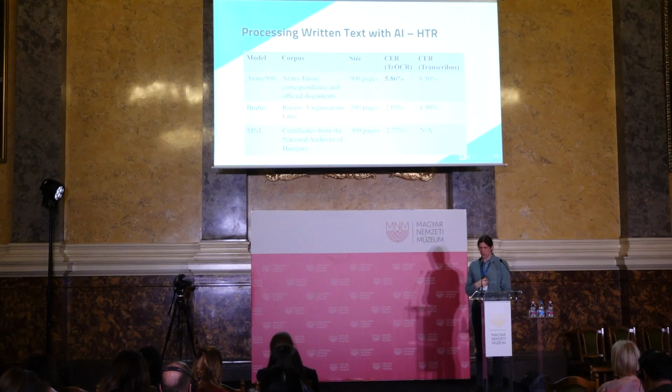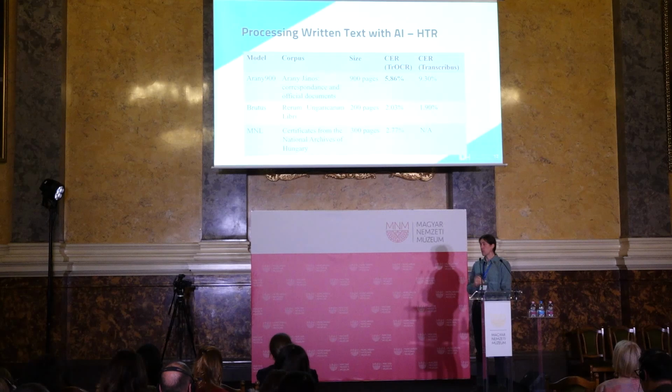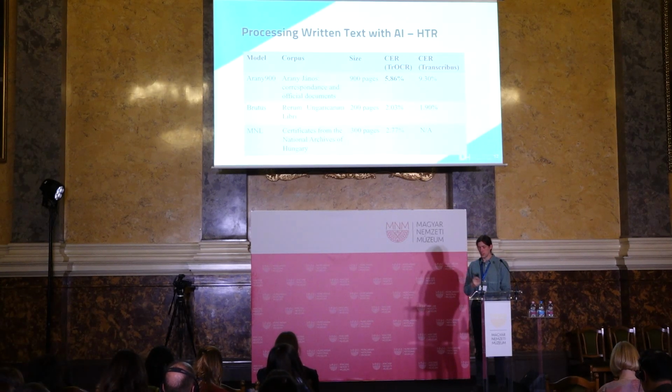most in research. And what we have found is that for the smaller corpora, we are kind of on par with Transcribus, but for the larger ones, we actually outperformed it by about 35%, I guess. And this is also a model in which we, once again in cooperation with the Faculty of Informatics, improved it via including syntactic data as well.